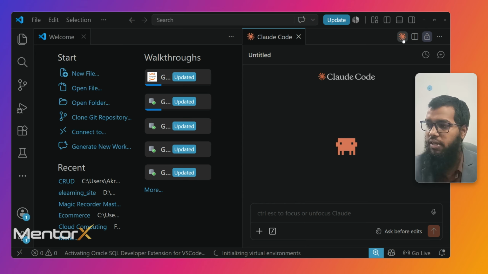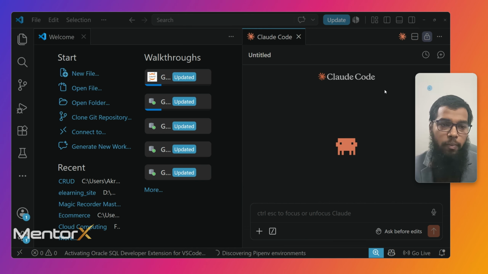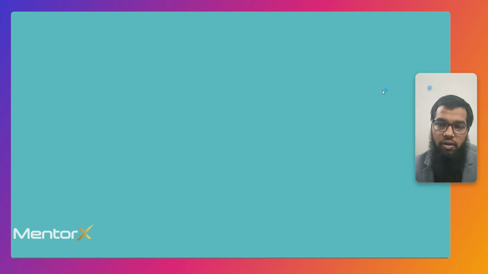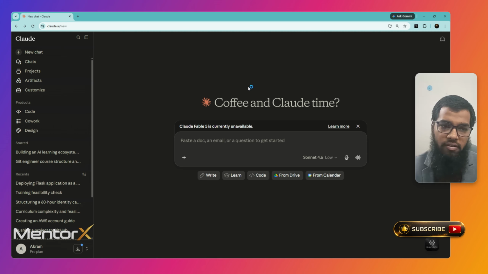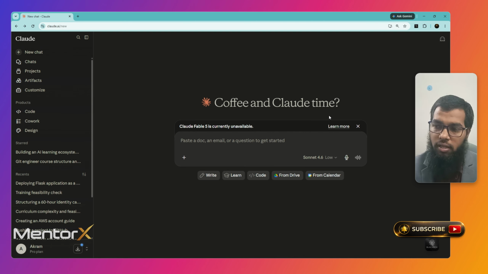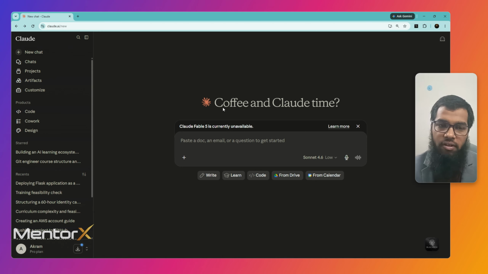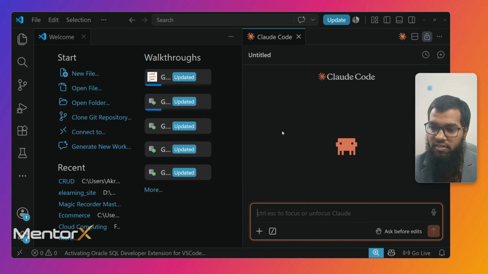Once you click here, you will have an option like Claude Anthropic sign in. Once you sign in, it will open that particular thing in your Chrome, in that particular profile or account where you already have the paid plan. Once you get the link, it will give you an OTP, or code. You just need to paste that code back here, and it will get connected.